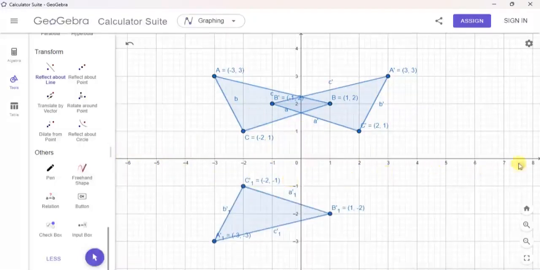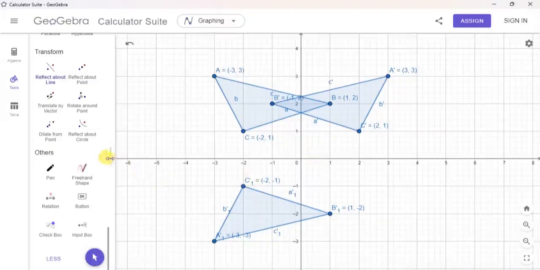It doesn't matter where you click it, it's still the same line. You can still get the same figure. You get it? And now we go ahead and look at reflection in the line x equals 4. I take it again, reflecting in the line x equals 4.